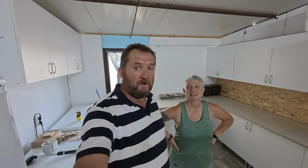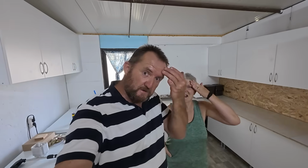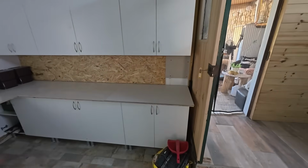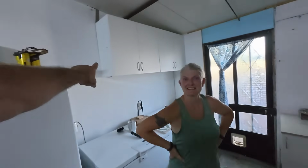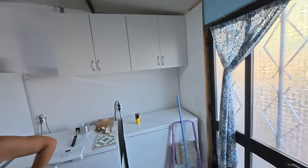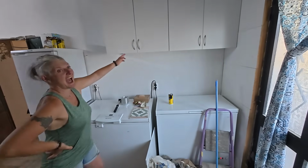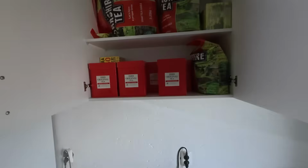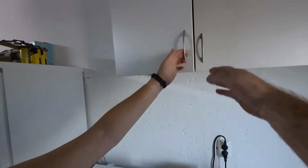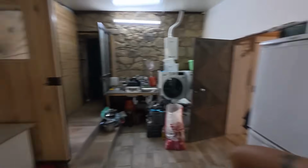Hey ho. So there we go, folks, on another very hot week, as you can tell. Here's the nearly finished product. As you can see, it is looking a lot tidier. We've even put some cupboards on this side as well. Look at this tea supply. Don't tell everyone. Loving it. We drink a lot of tea though.